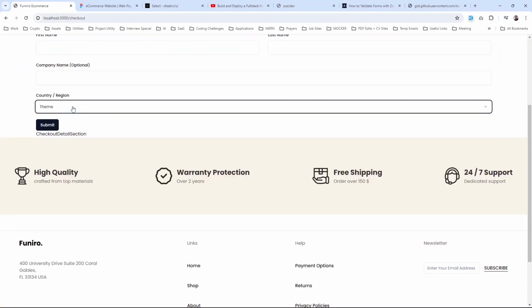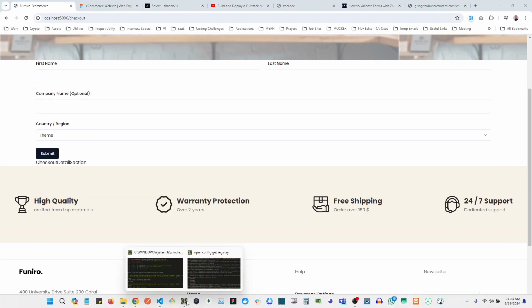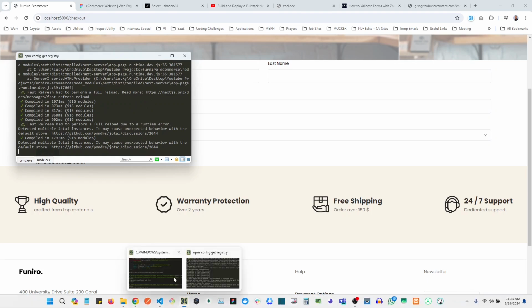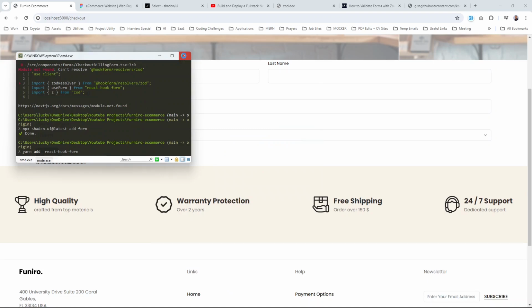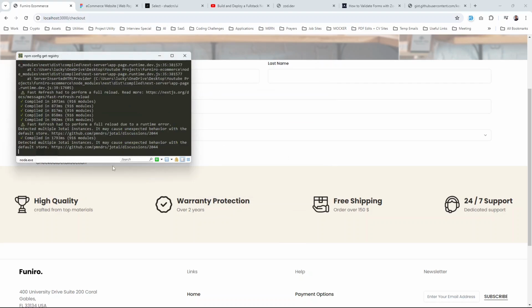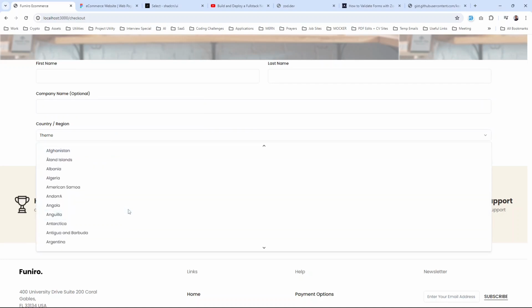Are we good? Yeah, we should be good. So let's click on that. Click on that again. Boom, nothing is coming up. What's going on? Okay, let's terminate one of these terminals so we are more focused. Close this one, just this guy. Oh, there we go. Boom, boom, boom. So we have lists of different countries.